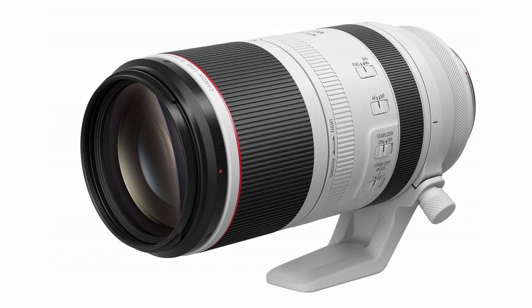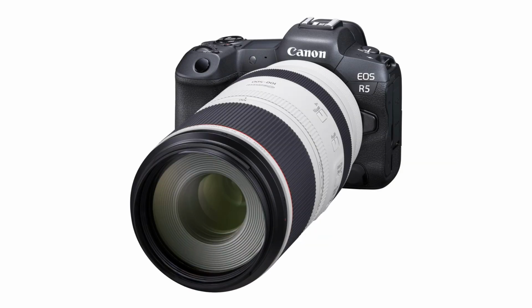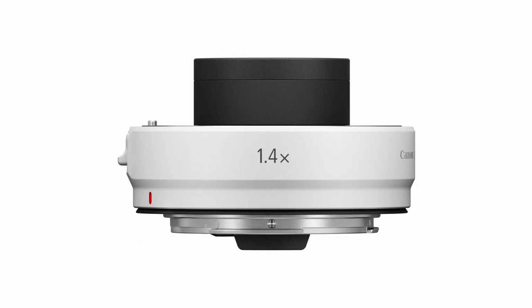It's up to you to make your mind up what you think of this, but I think in low light situations you're going to struggle to take pictures with this lens at 7.1, and it's unlikely that any extenders will work. It's possible the mirrorless system might be able to handle it a bit better than the SLRs can, and they may have worked something into the algorithms to allow a 1.4 extender to work, even at extending it beyond 7.1, which I suspect it'd be something like 8.3 once you've put the extender on, something like that.